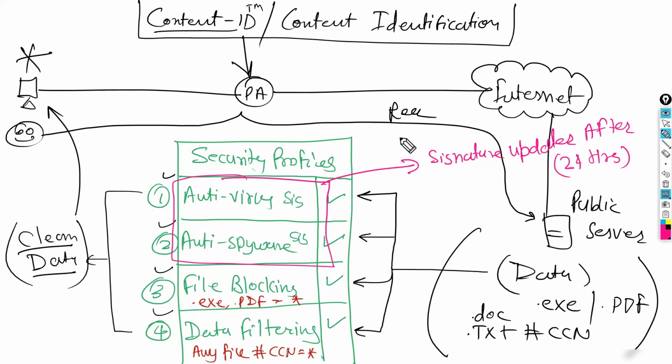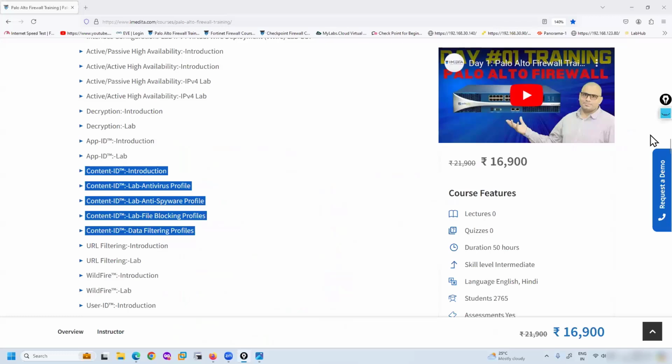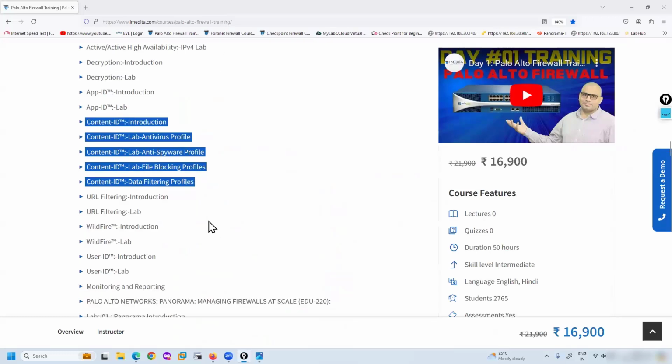You will get a new signature update from Palo Alto, because this firewall belongs to Palo Alto, so definitely Palo Alto will provide you the signature update, which you can manually download or schedule. Clear? So this was something about Content ID or content identification.